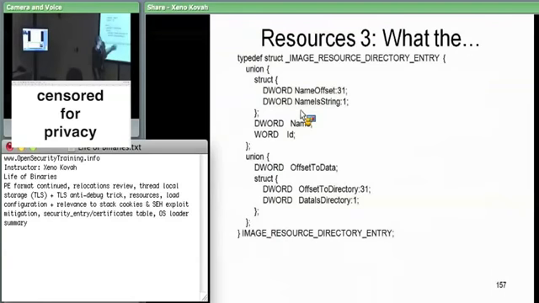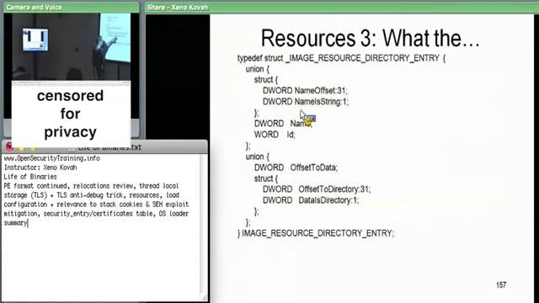So it's saying this D word, I'm going to refer to the bottom 31 bits by the name offset to directory. The top 1 bit is data is directory.